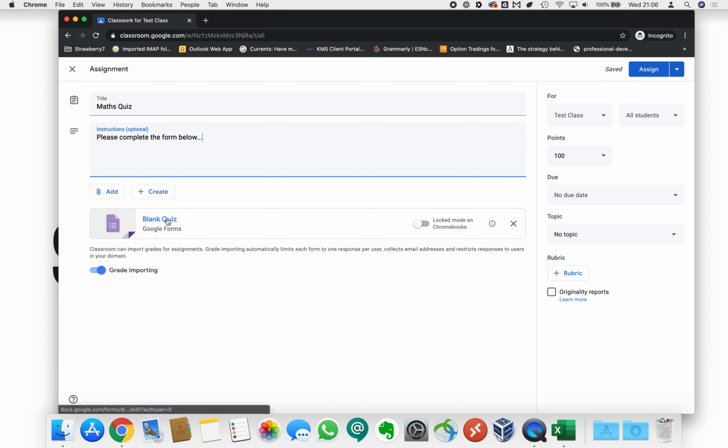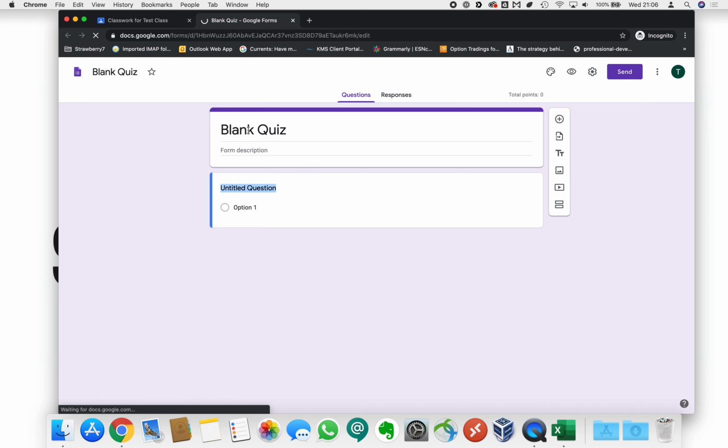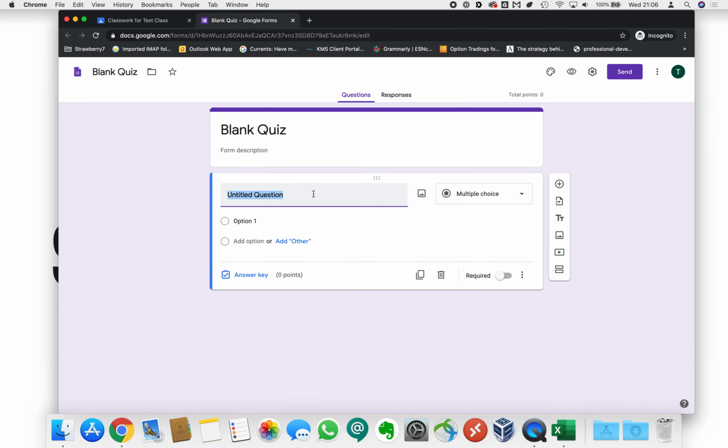And you can see here it's automatically created as a quiz. So we click on that quiz, and we can fill this out exactly the same way as we did a form. The difference is you'll notice that there's now an answer key section. So that is very relevant for items such as multiple choice.